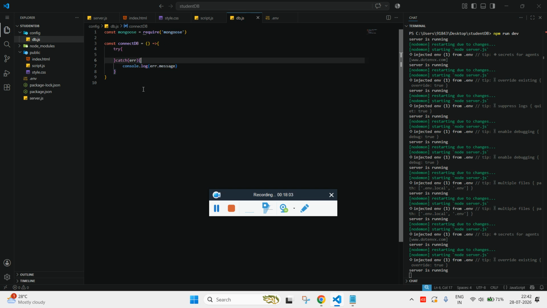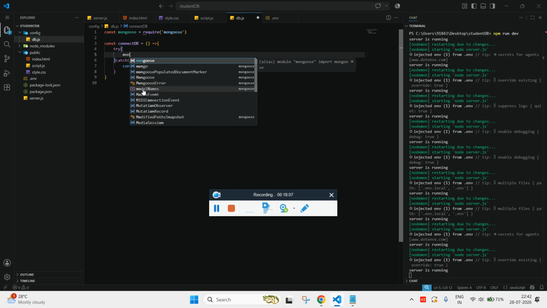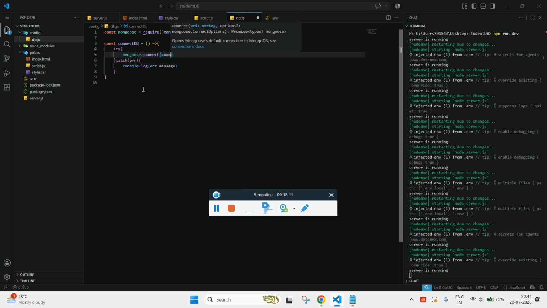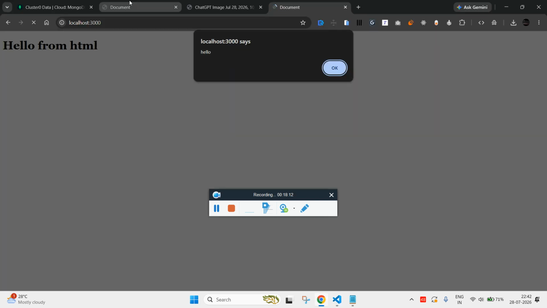It's an asynchronous function. Now what we need to do is call the instance and pass connect, and then inside we need to pass the URL. Where will I get the URL?